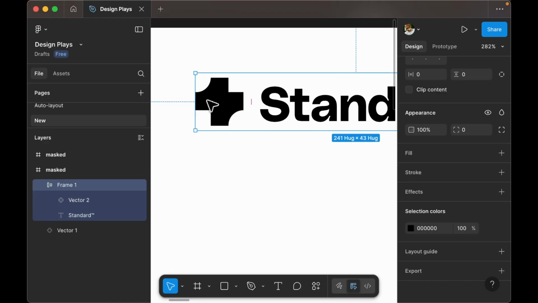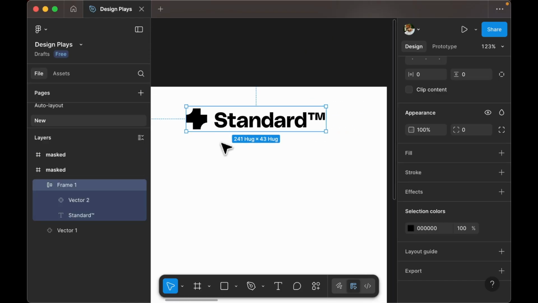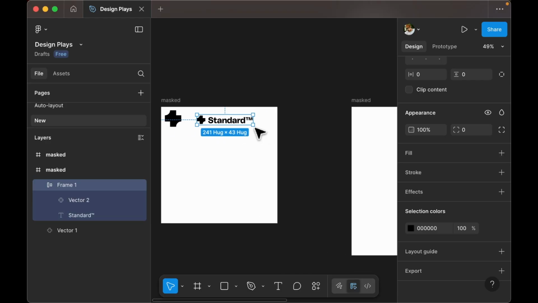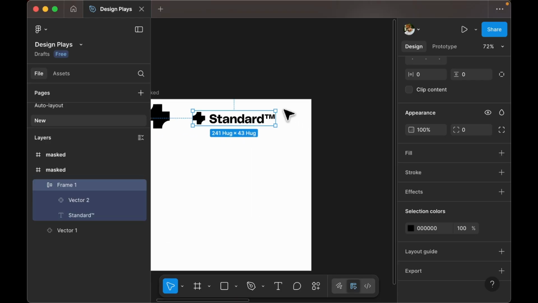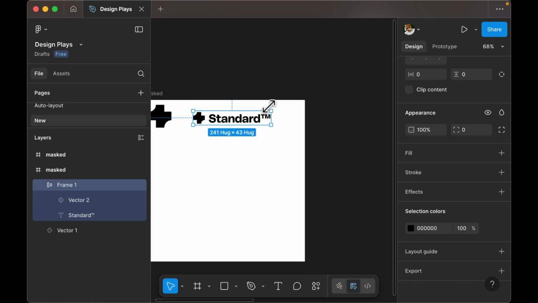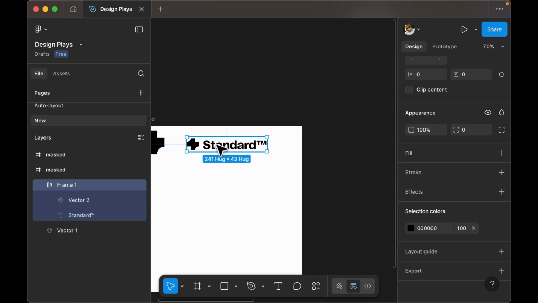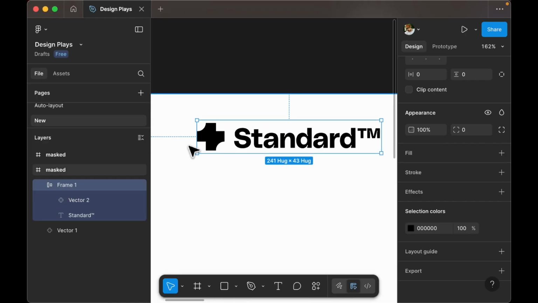I've created a makeshift logo here, and this logo is what we'd use to create some of the items I want to create. These files have been added into the description of the video. If you don't want to, you can skip ahead into the section where I get into Blender. But if you're also interested in using Figma to create your own, in case you have your own logo or a project later on, you can use that.